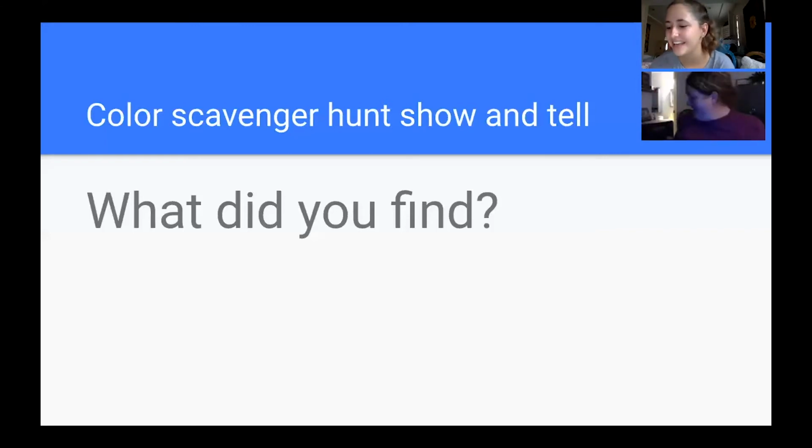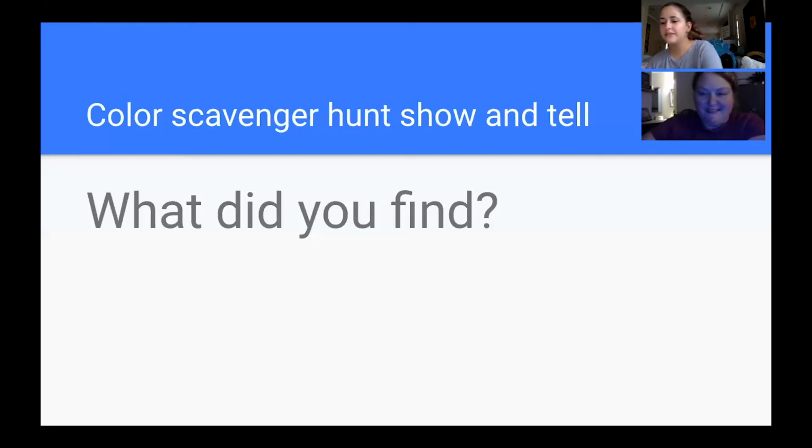That's perfect. And then I think you just have indigo and violet left. I had a purple shirt on, so I was just going to go with that. And then last minute, one of my butterflies that was purple. I don't know if it's indigo, but this one works. I think that's close. That's great things that you found. That's awesome. I like it. Thank you. What items did you find? Let's see your red one.